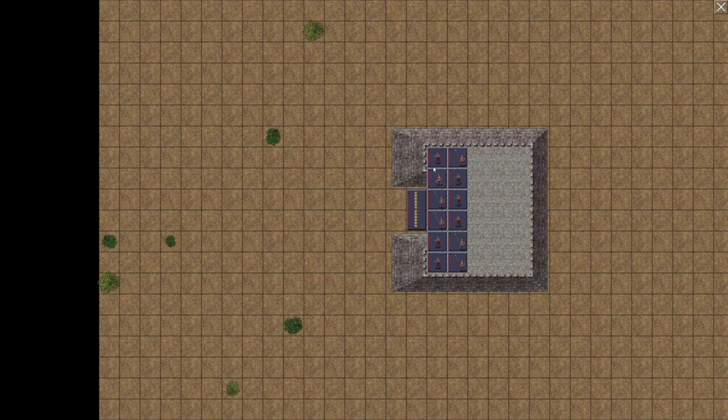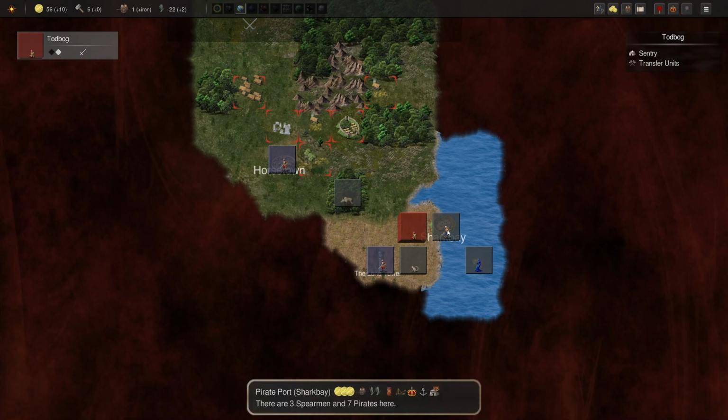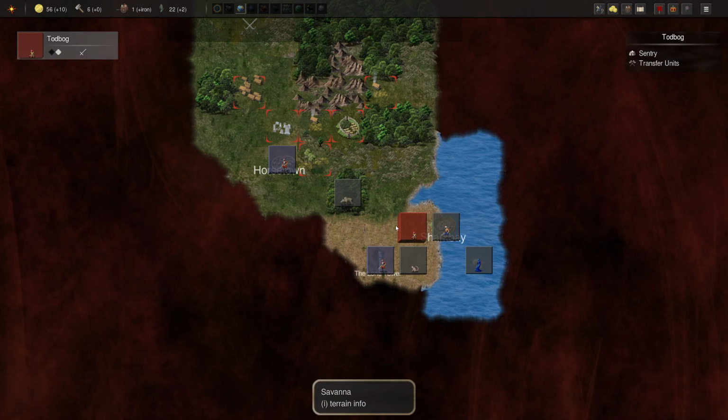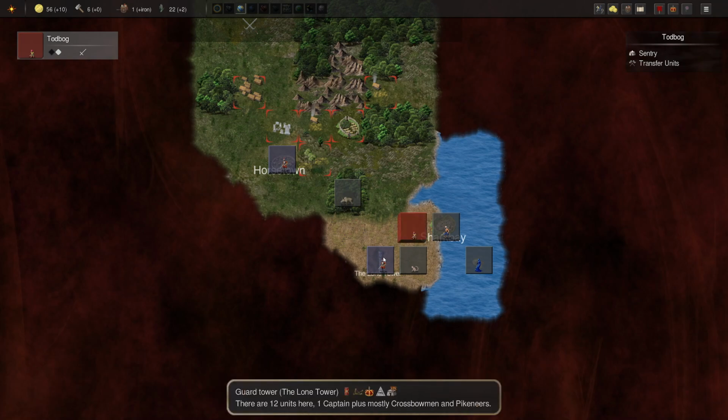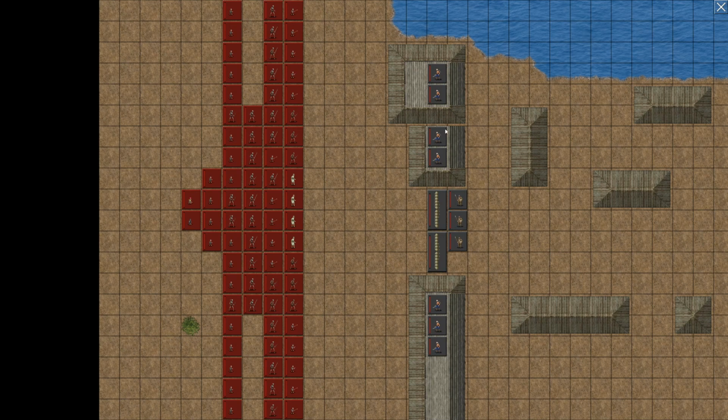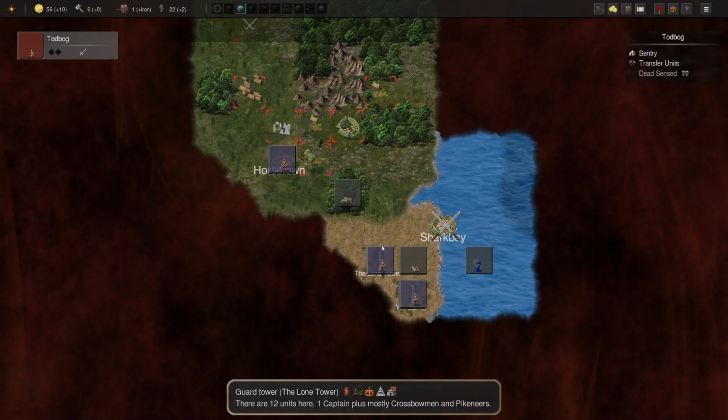It doesn't provide any resources, but it is another... Oh yeah, that was the other thing I wanted to show off. It is another citadel. And like I said, if you lose your last citadel, you lose the game. So having those are great because they're recruit points, and they can prevent you from losing the game. So, wow, there's a lot of towers there. So, okay, we should do pretty well there.